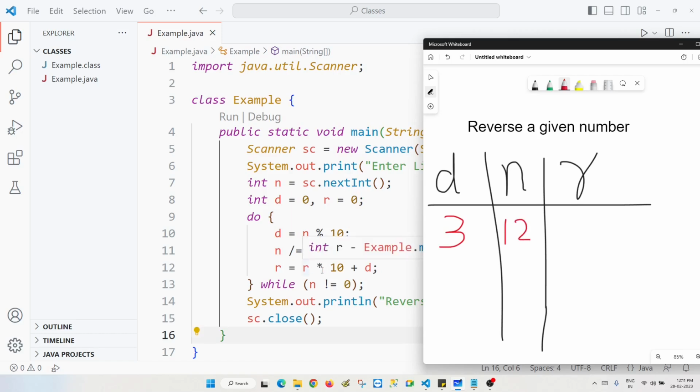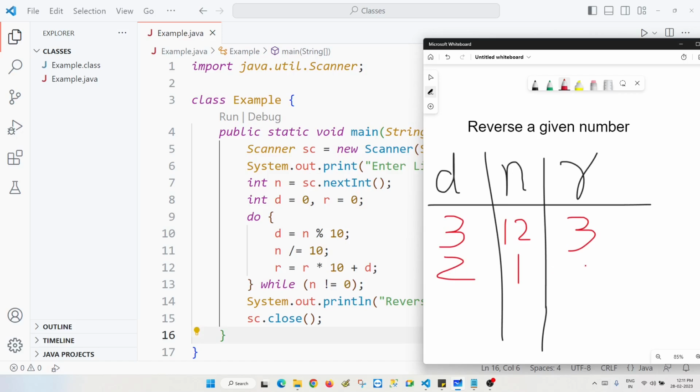Then see r into 10. Here r is 0. 0 into 10 is 0. 0 plus d, so that is 0 plus 3 is 3. Then the n not equal to 0 condition is true. Again it should go to this line. Again it will take the last digit. 12's last digit is 2 and balance is 1. Now r into 10. The current value of r is 3. 3 into 10 is 30.